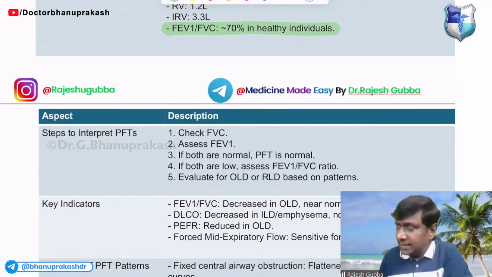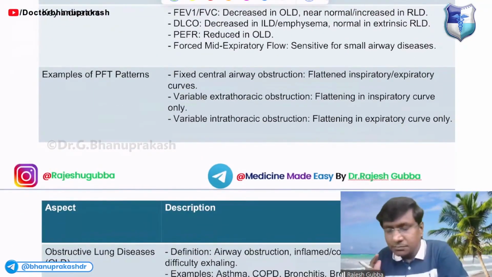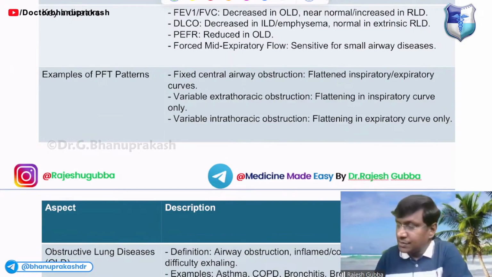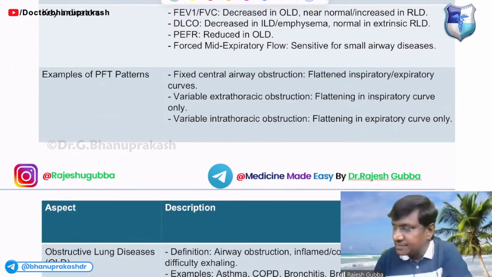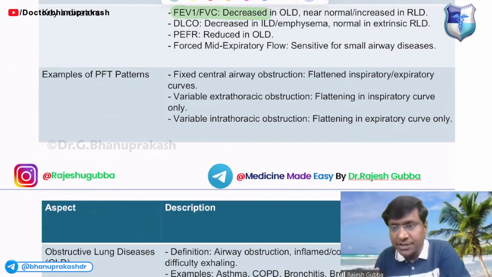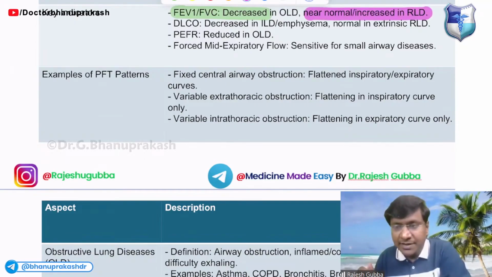Okay. Now out of all these, what was the basic function of your pulmonary function test? That is mainly to differentiate obstructive lung diseases from restrictive lung diseases. So the quick point that you have to definitely remember in your exam is what? FEV1 by FVC is decreased in obstructive lung disease, whereas the FEV1 by FVC will remain normal or increased in case of the restrictive lung diseases, right?